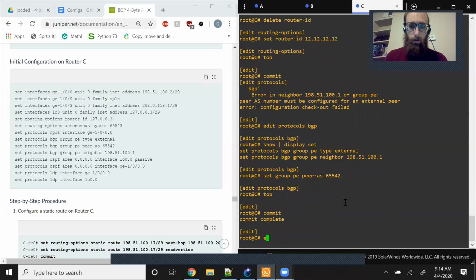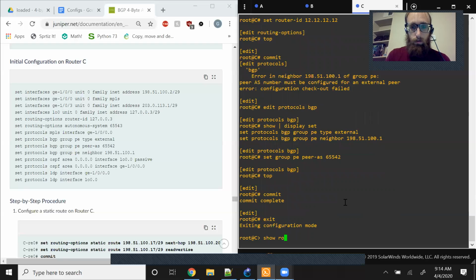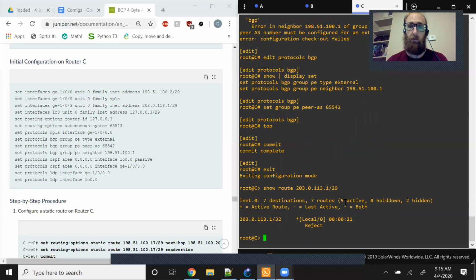Okay, so now I'll demonstrate what I wanted to show before, which is a big difference between Junipers and Ciscos. Much like on a Juniper, you can have multiple IP addresses on a port and you don't need to have different subnets on different ports. There's a big difference, and that's you will have routes on links that are down.